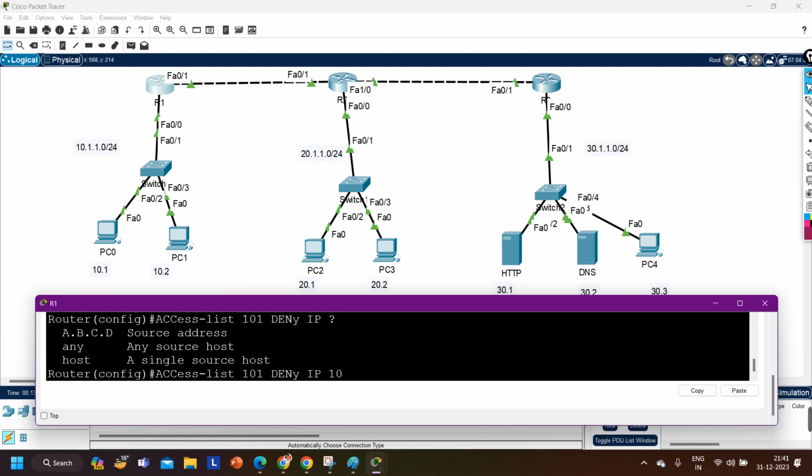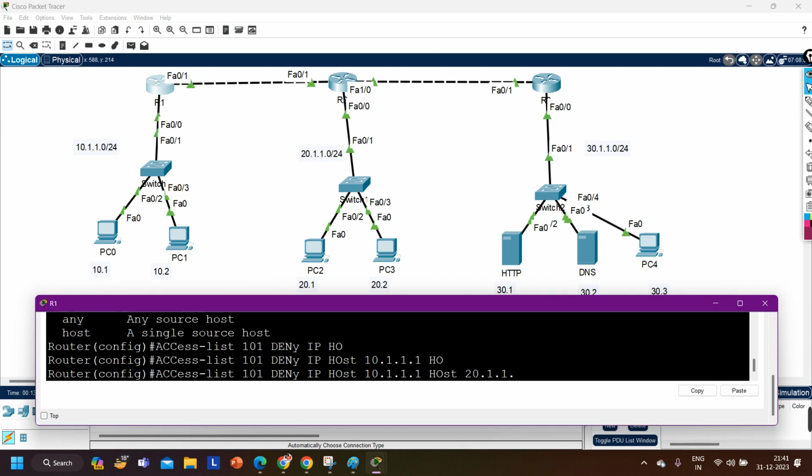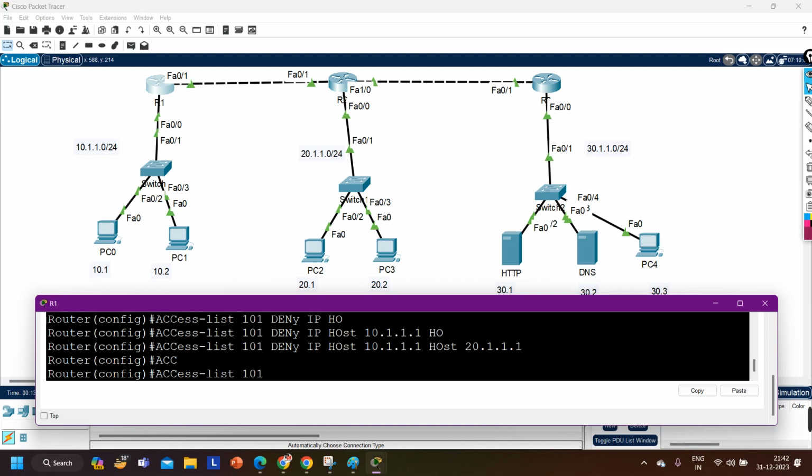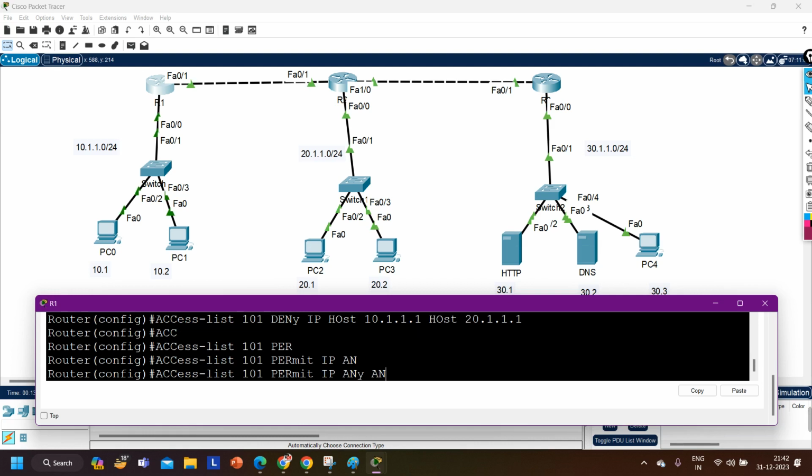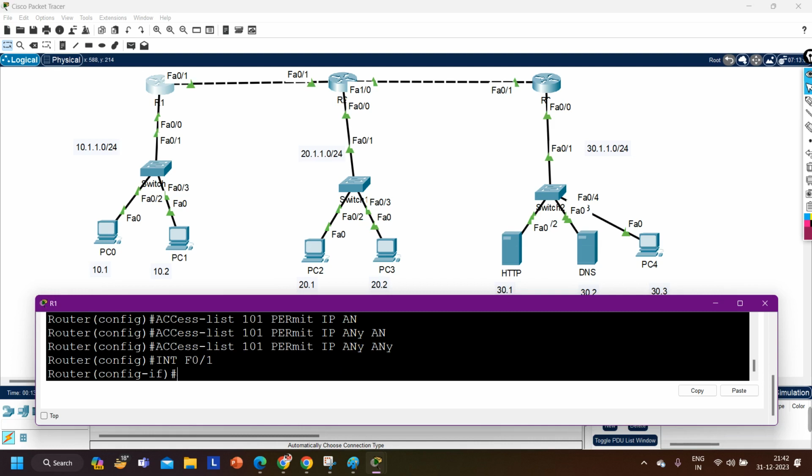And here you can use the host keyword also. Like if you want to block a particular IP address, you can say host 10.1.1.1, destination host 20.1.1.1. That's it. Then access-list 101 permit ip any any. And now I will apply this access list on FastEthernet 0/1, ip access-group 101, direction out.